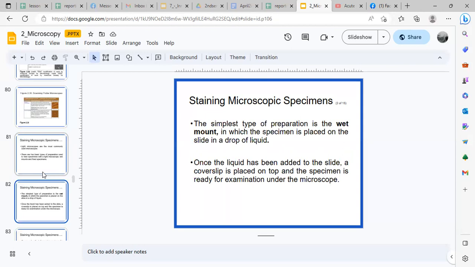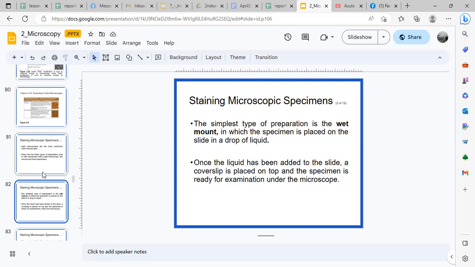Kasi you can only use that for specimens like yung wing ng insect or plant leaf. So those are specimens you can use the dry mount. But usually we use the wet mount if we want to see specimens, especially if you want them seen live.